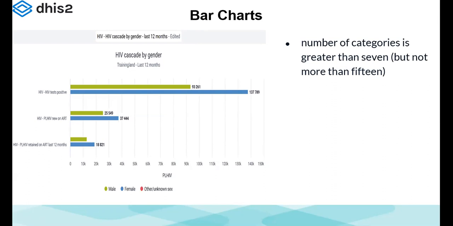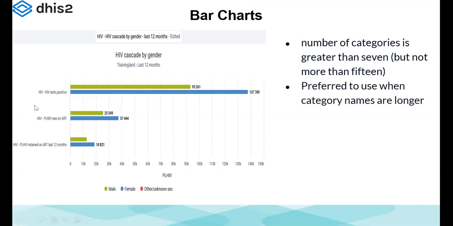If you remember when I was explaining columns, if the categories are limited, you can use vertical columns. But if the categories are larger, we can have a better visualization if we arrange it as bar charts. Also, if we have longer names and want them to appear on the x-axis of our normal vertical charts, they won't appear that well. So for that also, some people use bar charts.